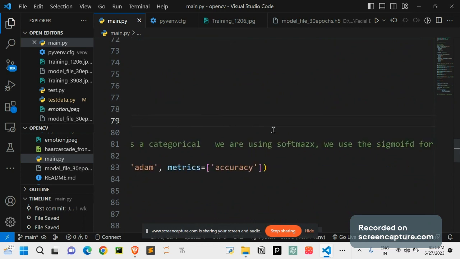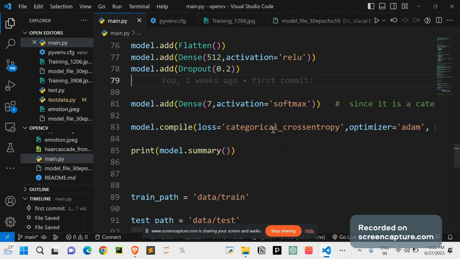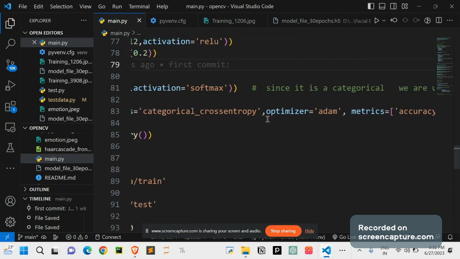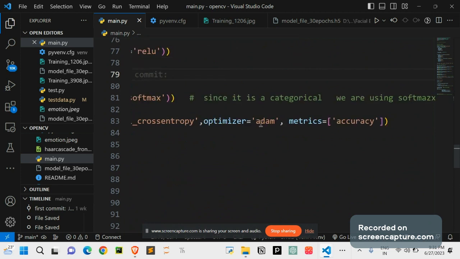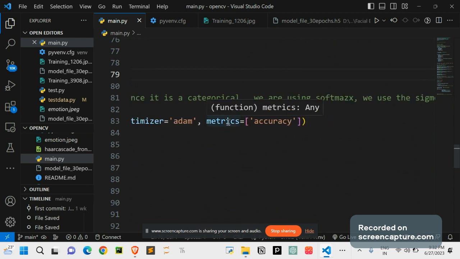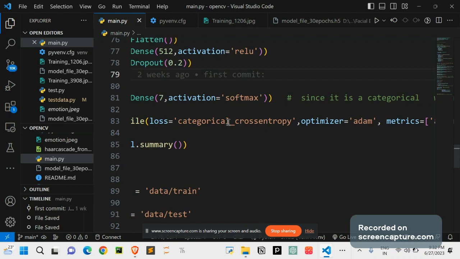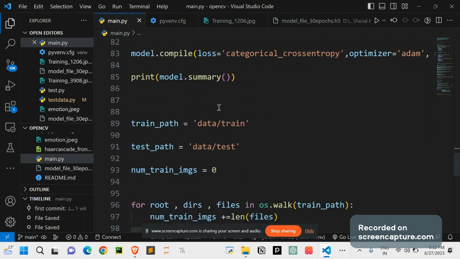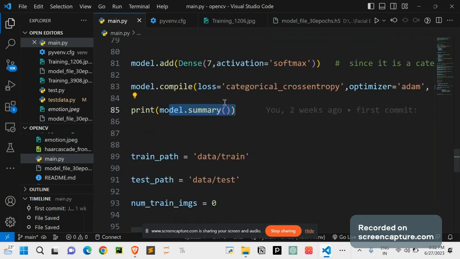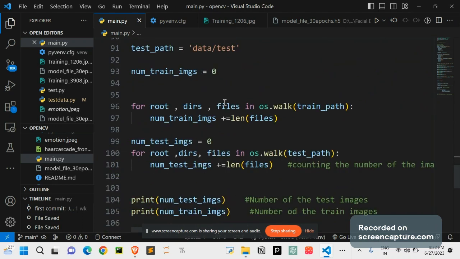For different classification, you can use a different one, and we have used the loss as categorical cross entropy. For the optimizer, we are using Adam, which is an adaptive optimizer. This optimizer saves the architecture once you save the model efficiently, and it optimizes the images. For metrics, we have used accuracy. We can use the prediction if we want. So we are printing the model summary, which defines how the model architecture works using the different libraries of Python.